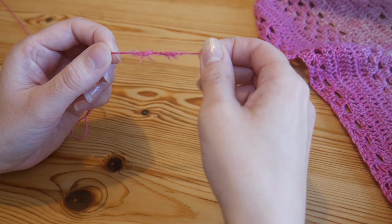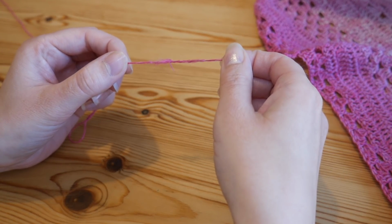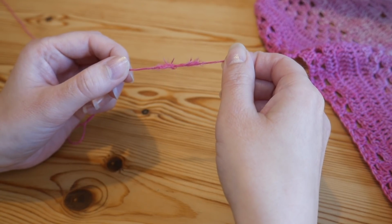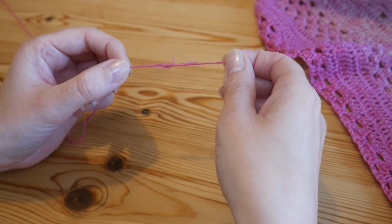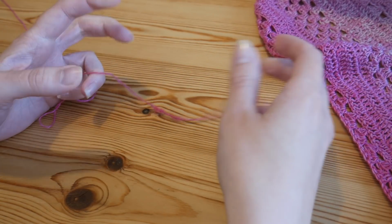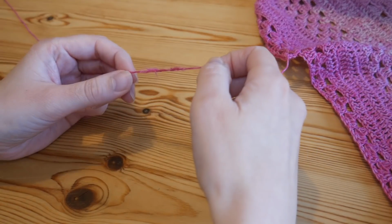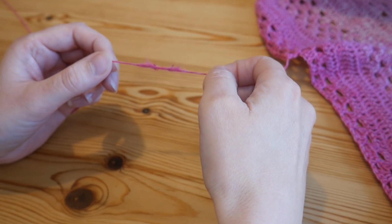So these are what they look like in a Scheepjes Whirl. They are just little fluffed up sections, so I'm hoping you can see that. And I've read things that people chop out the whole thing and then restart the yarn into their project, but personally I don't really think that you need to do that.